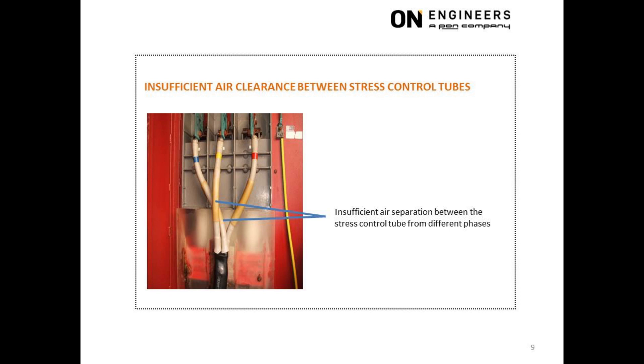There are three solutions. Solution one is to use a cable termination that can accommodate the space constraint of the cable box — these are more expensive terminations where the stress control tubes are much shorter and fit into the cable box, with all critical parts integrated into one piece that slips onto the cable. Solution two is to have the breakout of the cable termination outside the cable box, creating more vertical height to meet the minimum air separation between stress control tubes from different phases. Solution three is to use single core cable instead of multi-core cable, which eliminates the problems created by phase crossing at the cable termination.